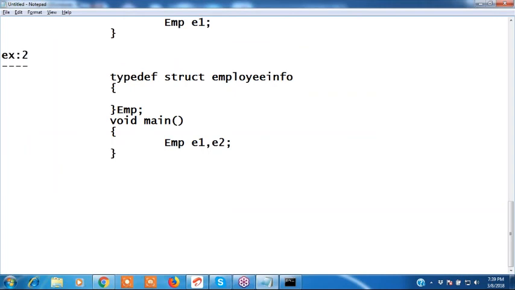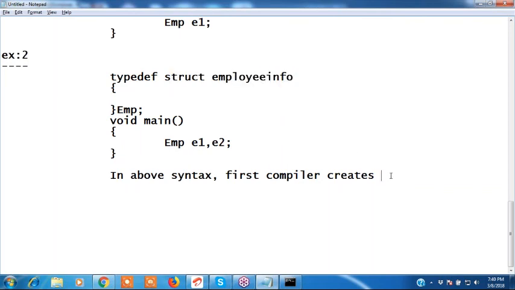Here we write some points in the above syntax. First, the compiler creates the employee info structure, a user defined structure with the name struct employee info. After that, it gives the alias name as emp.